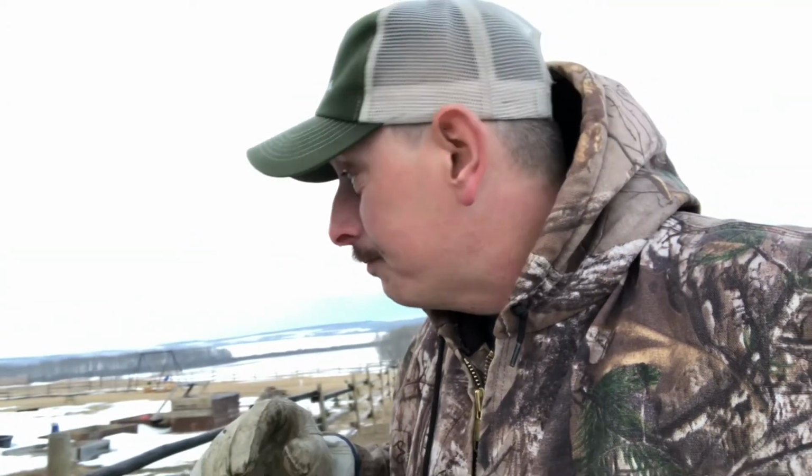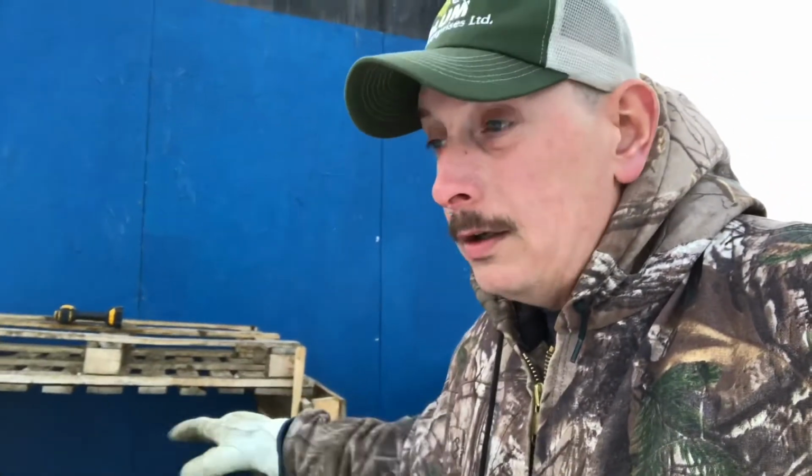I won't be adding straw today, but I will be later on in the year when we get it out from where the bulls are bedded down. Right now it's pretty frozen, but if you're in a warmer climate, that would work very, very well. I don't want to use hay simply because this is going to go directly for garden mulch or garden compost, sorry. And if it doesn't heat fully, I don't want to have to deal with the grass seed. The straw's already had the seed separated when it hit the combine, right?